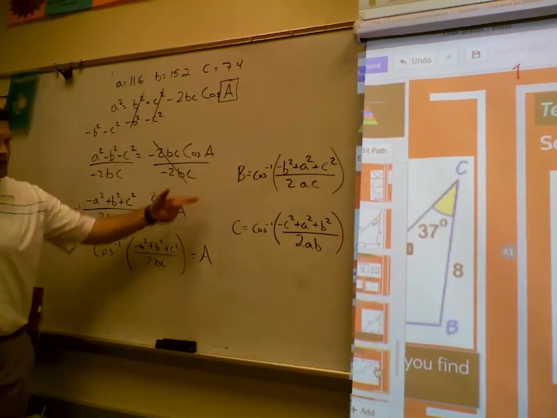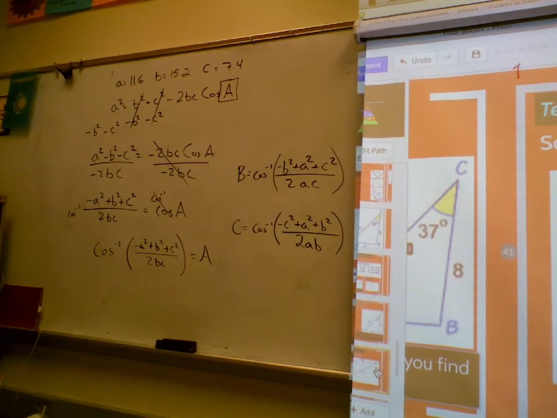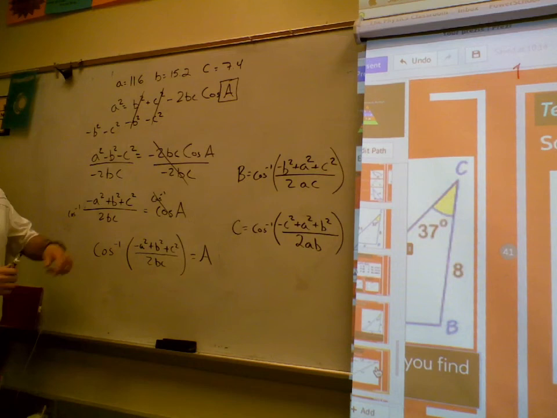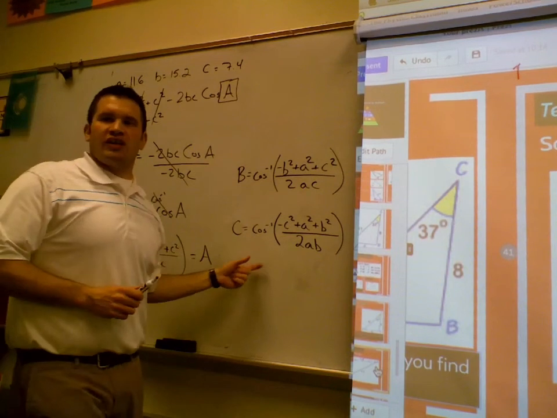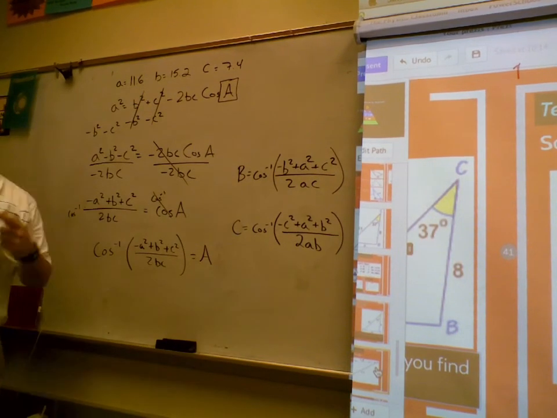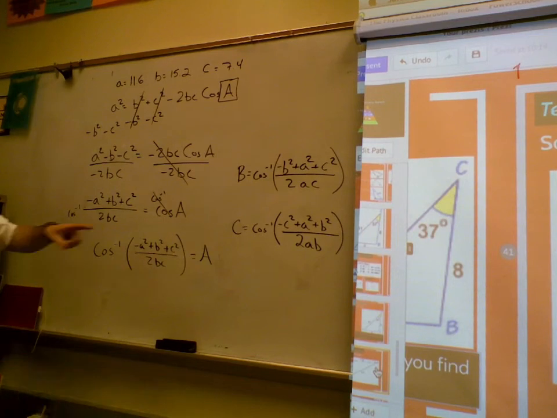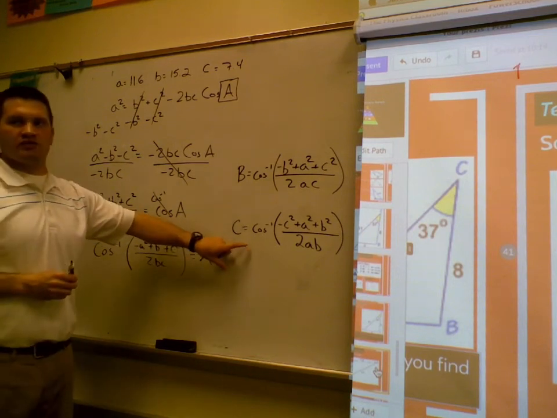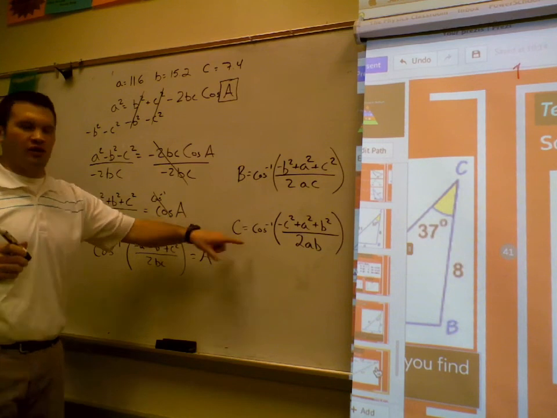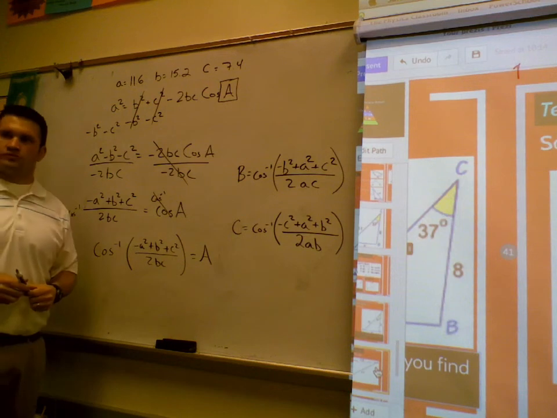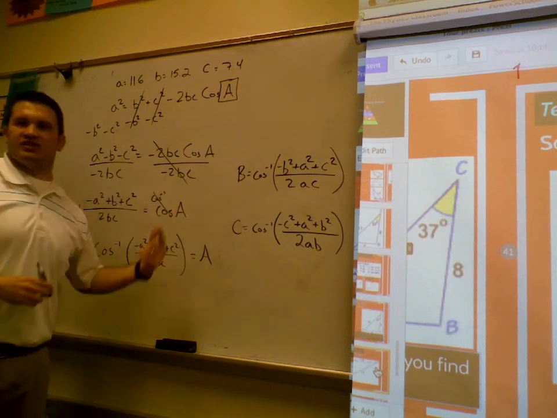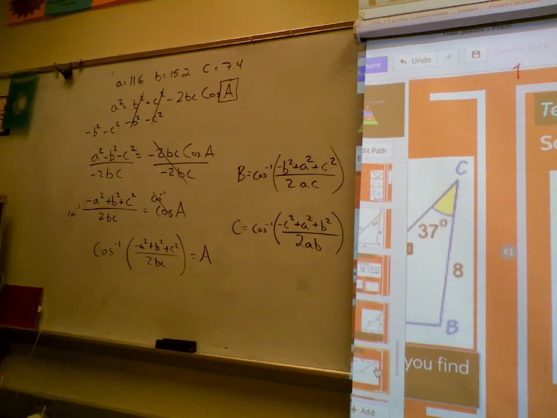So these are your three equations for finding angles. Actually, one of them will be given to you, so if you can recognize the pattern, you'll get one like the traditional law of cosines for sides, or one like the law of cosines for angles, but you need to know how to switch them around. If I give you this one and you're trying to solve for big A, you're going to be kind of confused. So you need to know how to go from here to here. Or you can rename your triangle and say, oh, this is A, but I only have it for C, so I'll just name this C. That's allowed.